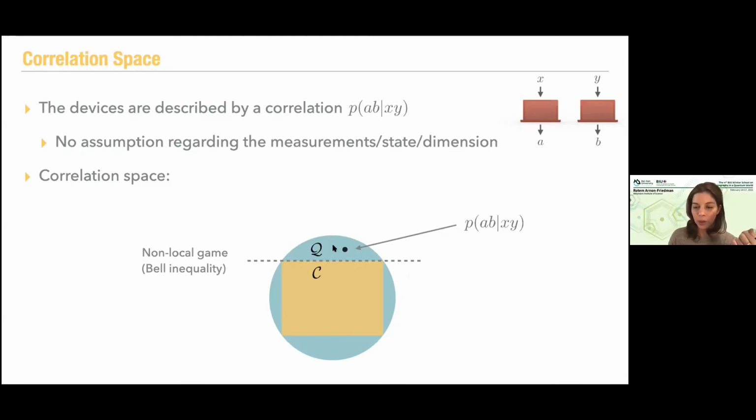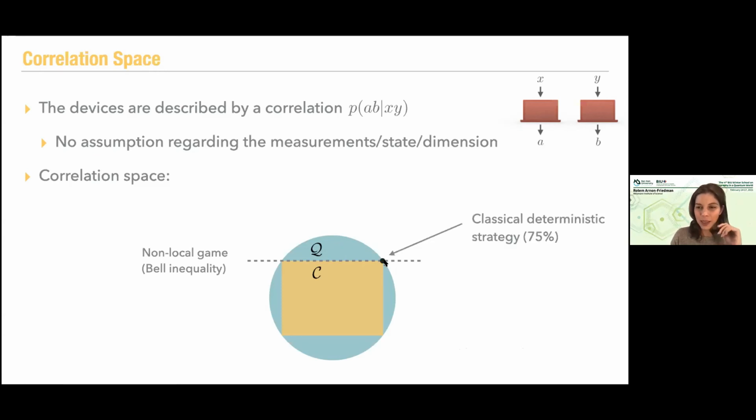It must be quantum correlation. So maybe just to highlight, there are also things outside of this quantum set. There is the non-signaling set and there is the signaling set, which is just all possible conditional probability distributions. So not all conditional probability distributions are quantum. They don't all correspond to some quantum state and measurements. In fact, if I just give you this correlation, it's hard to say if it belongs even to this quantum set or it's somewhere outside. It's actually an undecidable problem, so it's really, really hard.